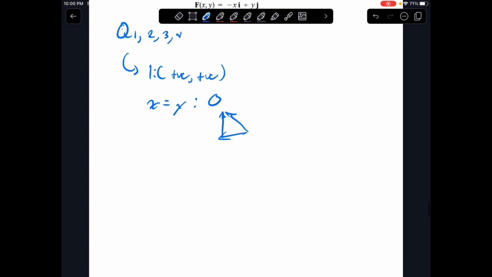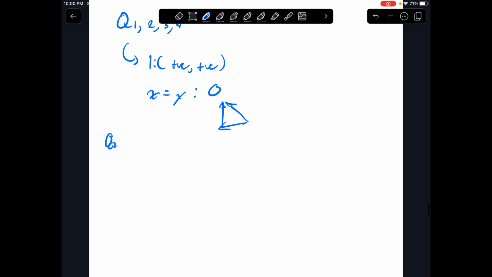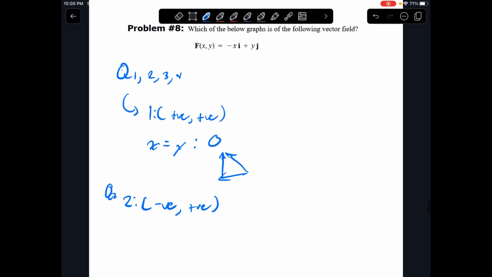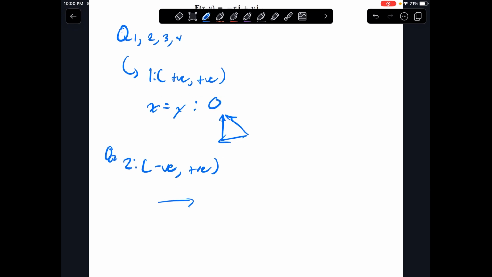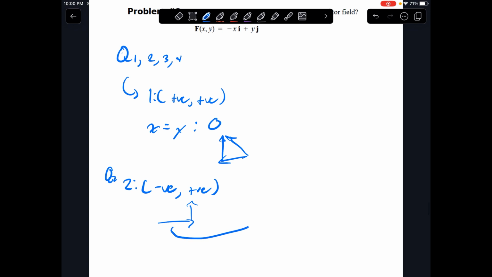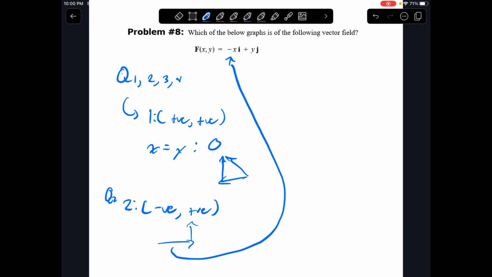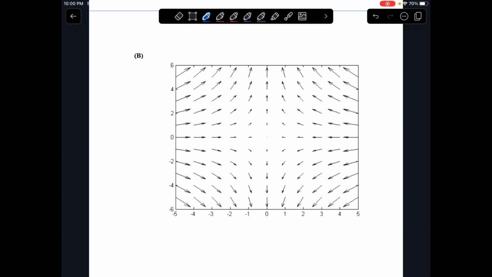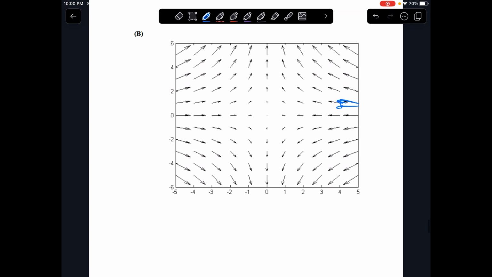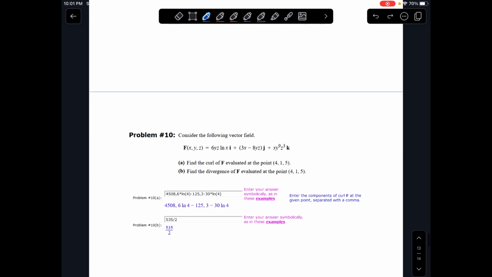Okay, so if I go to Q2 now, I have negative x but positive y. When I plug that in, now I'm going to get my vector going to the right and up. Remember, this vector comes from what my i and j are doing, not just the values that I'm putting in. And this is my answer. You can see we have all of them going to the left and up, and this is the hypotenuse. And you don't even have to do these two if you get the first two.